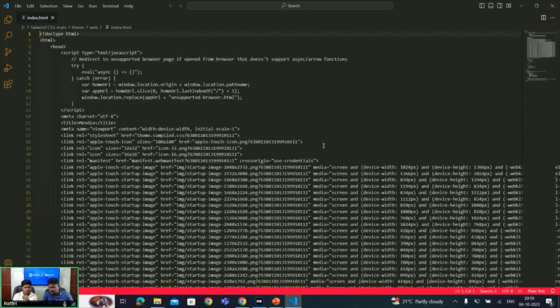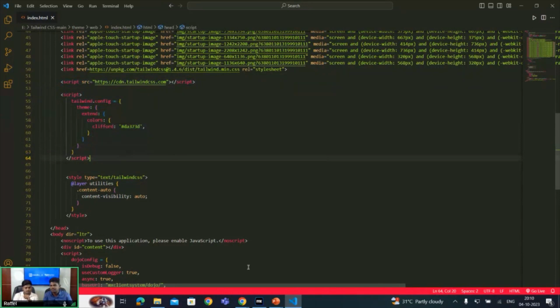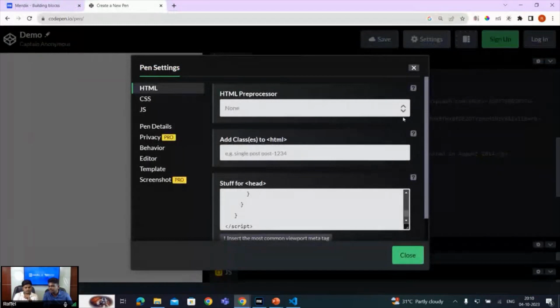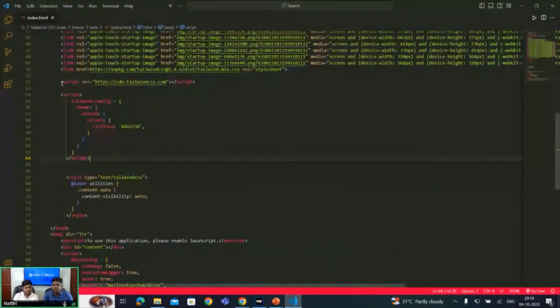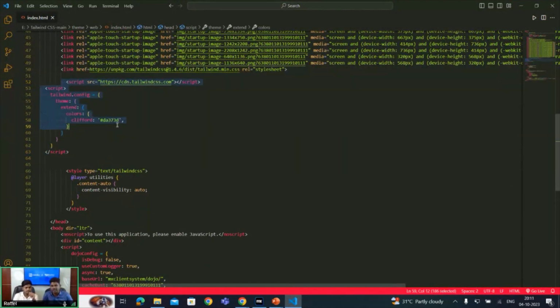This is the index.html file. Now, the next step is to copy the script tag from the Tailwind documentation. Let's go to the Play CDN page. Here we need to copy this script tag, go back to Visual Studio Code and paste it into our index.html file. So this is the process to add the CDN. Now in this index.html file, you can see the script tag of Tailwind. Now the complete setup is done.